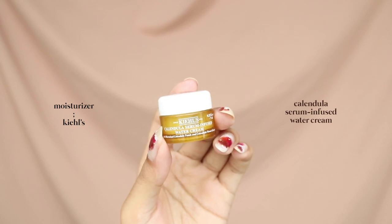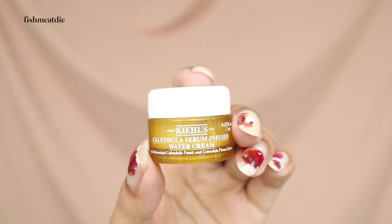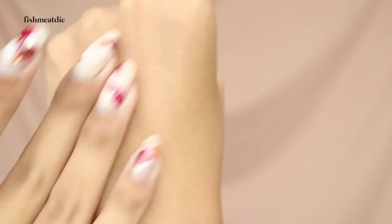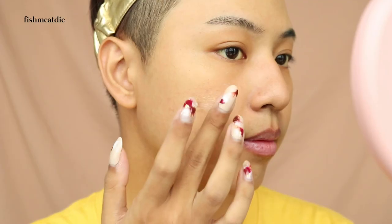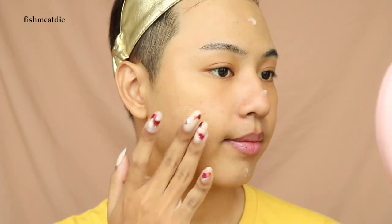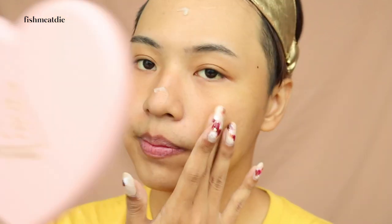To seal all of my skincare, I'll be using the new Calendula Serum Infused Water Cream. Suitable for those with normal to oily and combination skin, this moisturizer helps to reduce redness, boost radiance, even the skin tone, improve uneven texture and soften the skin, immediately giving the skin 24-hour long-lasting hydration. The scent of this cream is very similar to the Calendula and Aloe mask, if not a little more citrusy. It has a water cream texture and it feels very lightweight. It doesn't leave a shiny finish and feels comfortably light on the skin. This unique water cream texture was actually made to contain Kiehl's Concentrated Calendula Serum. When you apply it on your skin, the Calendula Serum transforms into a burst of freshness and delivers hundreds of micronized Calendula petals and the highest level of Calendula Extract Kiehl's has ever produced directly onto the skin.